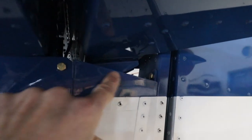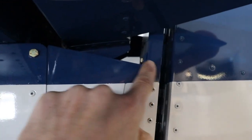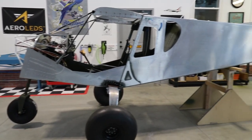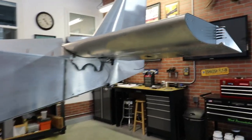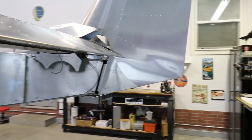I also made a piece like that on my cruiser — it comes down here and closes up as much of that gap as I could. Obviously you still have some open so the elevator can move down, but I did close up that much of the gap. I've done some rearranging of the shop — I've spun the airplane around 180 degrees because I'm going to be working on the back end, and it's a lot more convenient to have it over where all my tools and workbenches are.